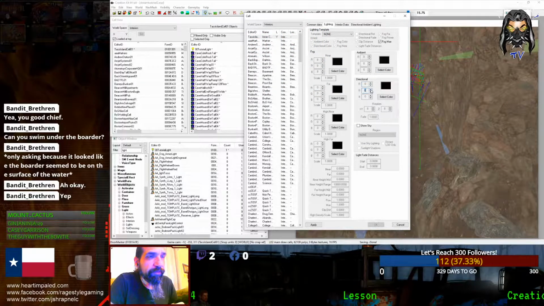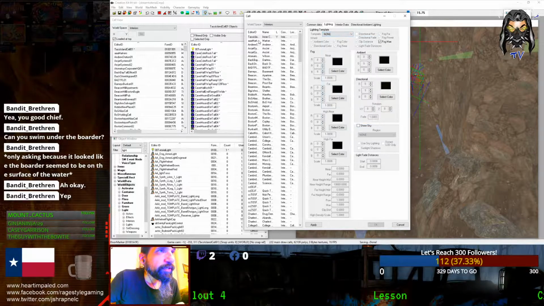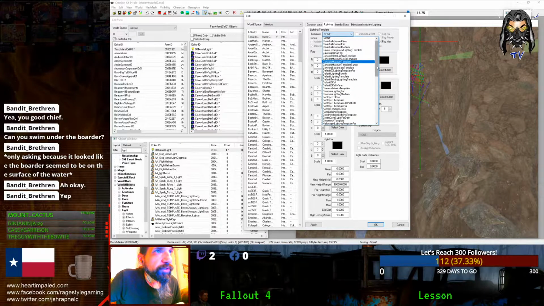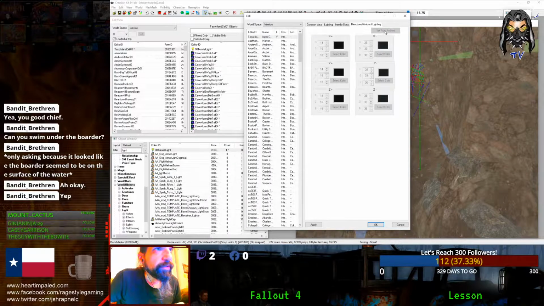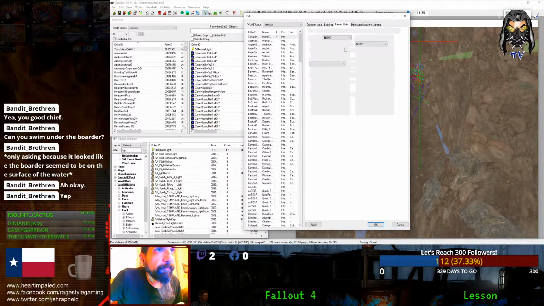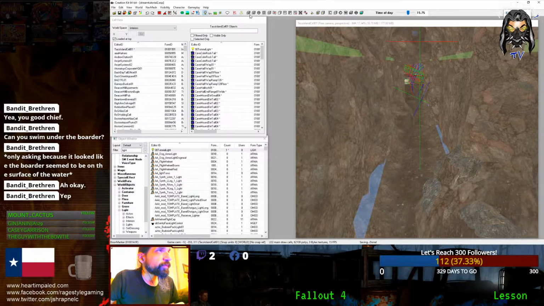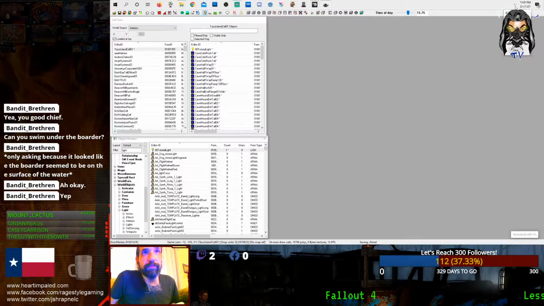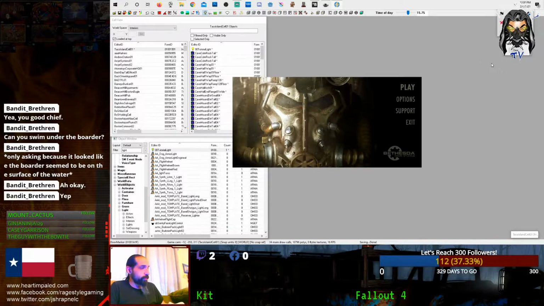Since it's a cave. Oh, you know what? One good way to do this, it would be a lot easier. Go in here, go to caves underground lighting template. Okay, there we go. That's good. All right. Save it. And once again, do it again.